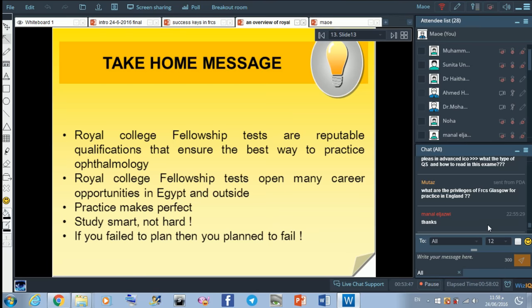So my advice here, and this is very useful advice, in a few steps. The first step: you must ask your courier in your country, for example DHL or FedEx or whatever you will use to send this application, about the exact time needed for your application to reach the Royal College at the first opening date. When he tells you this time, for example 2 days, you will send your application 2 days before the opening date. So it will arrive at the college on the opening date, and you will have a great chance to sit for this exam.